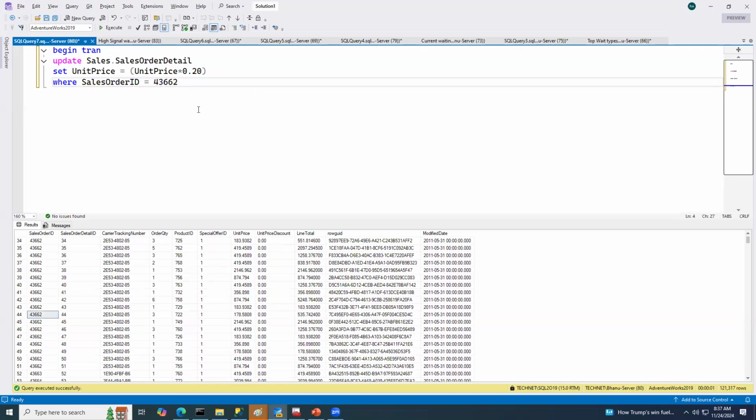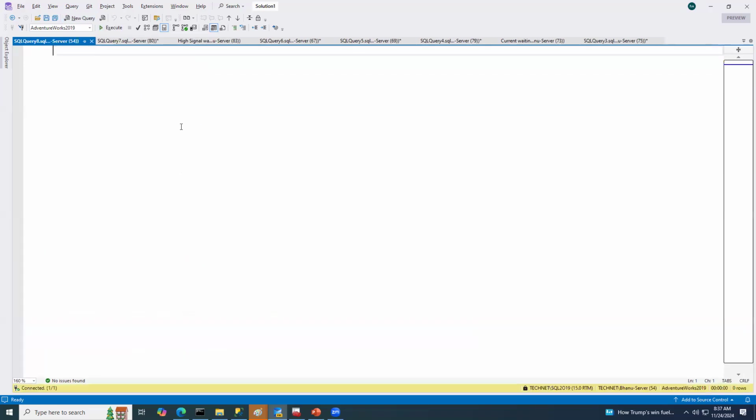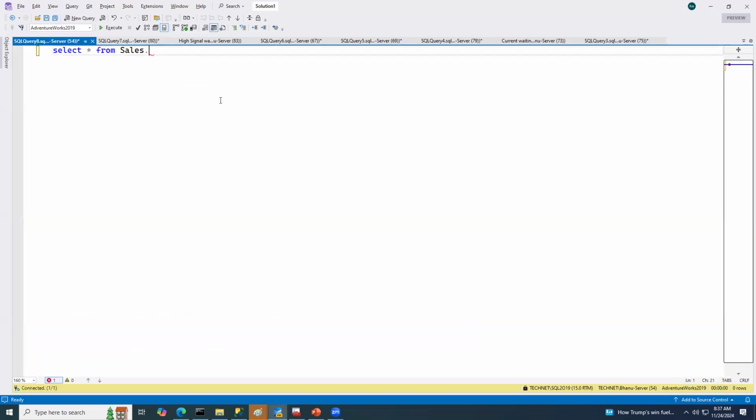Right, 22 rows are updated for this. Select star from sales.salesorderdetail.